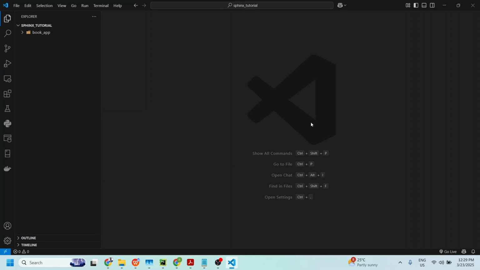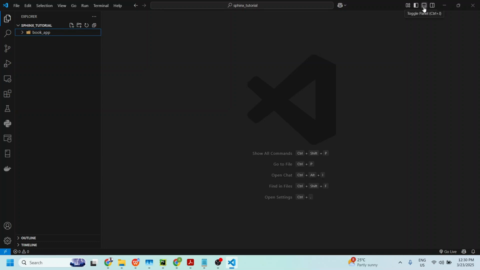The first thing that we need to do is to create a virtual environment. By the way, this is a folder in which I have my modules. These are modules for a simple program that allows us to add books, to list books, to remove books, to search for books. So something that, for example, a person that works in a library can use. Like I said, the first thing that we need to do is to create a virtual environment. If we don't create a virtual environment, we will likely encounter errors.